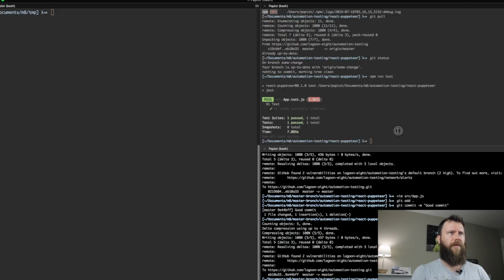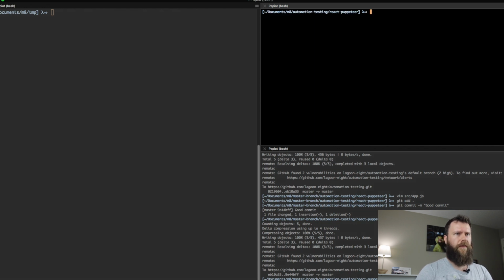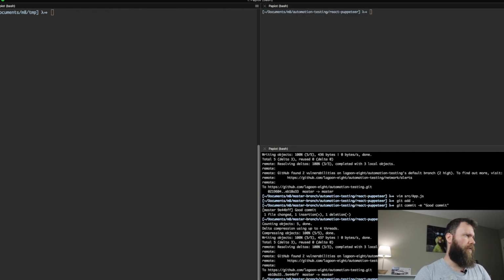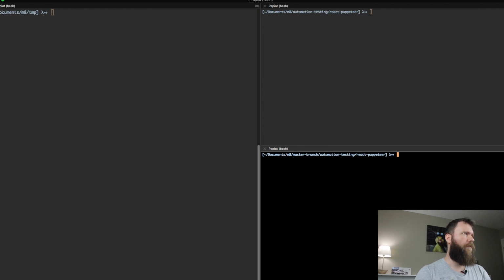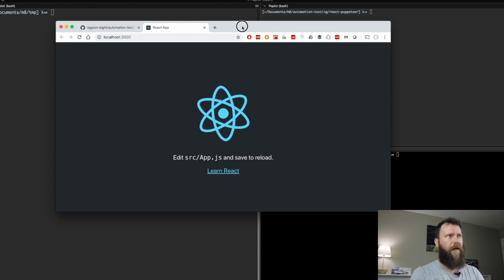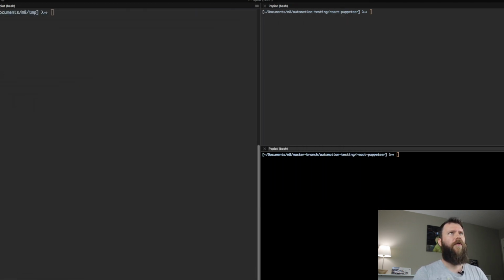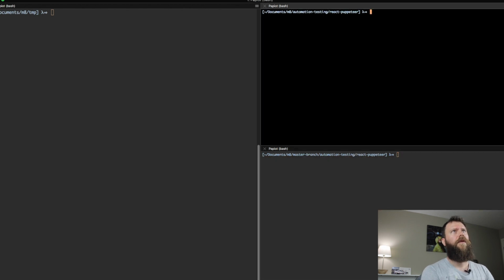Now if we look at the screen, I have a project here. It's just a simple React Hello World, the Create React App project, okay? And what I have on the top screen is some branch where I made some changes.